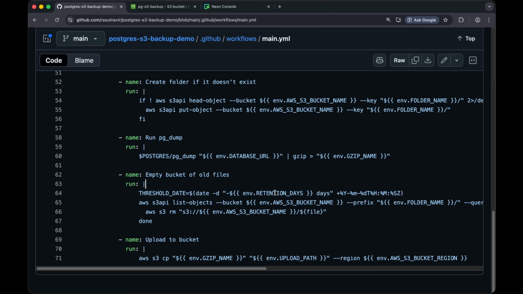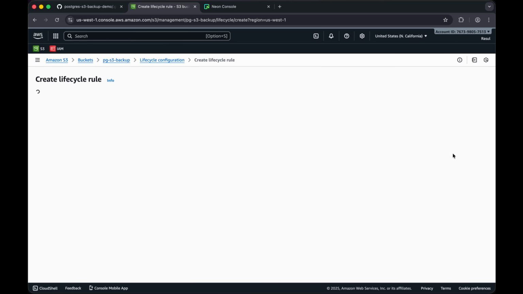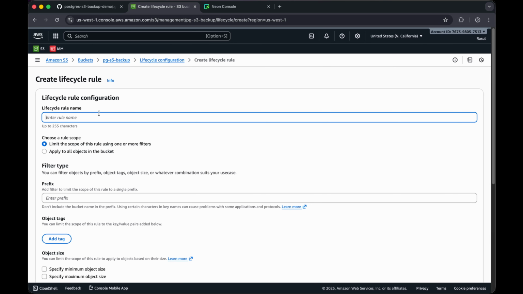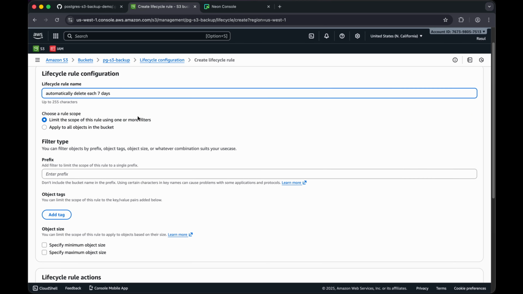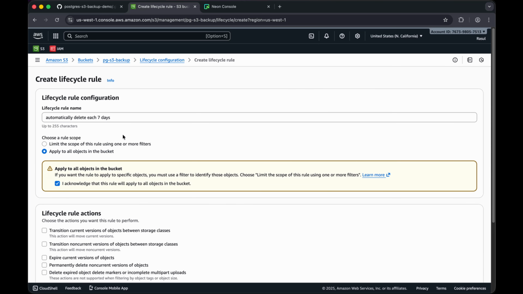Other ways to handle this, although not this robust, would be to go to our bucket management, create lifecycle rule, and here you can say, for example, automatically delete each 7 days, right? Here you have to hard code this basically. And you can say apply to all objects, which will delete everything in your bucket.